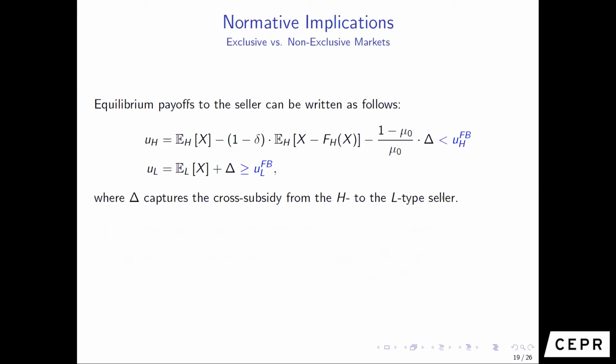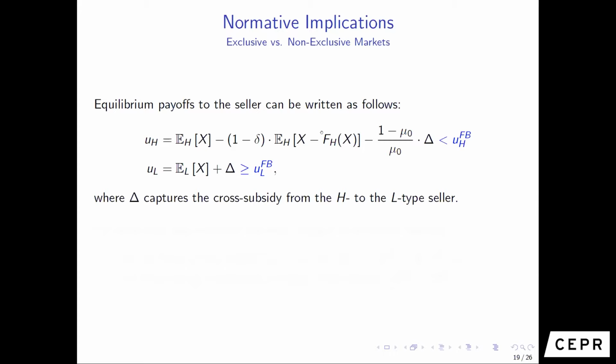We're interested in understanding the welfare properties in exclusive versus non-exclusive markets. And for this, we need to think of payoffs to different seller types. So first, we can write payoffs in the following way. A high type payoff we can write as the full information payoff, the first best. This is what the seller would get in the absence of information asymmetries. And now there are two costs that this high type can face. One is a retention of cash flows. Some cash flows will not be sold, and therefore you lose this one minus delta. The second cost could be a subsidy that the high type has to pay the low type. This could be true in both exclusive and non-exclusive markets.